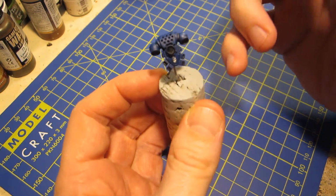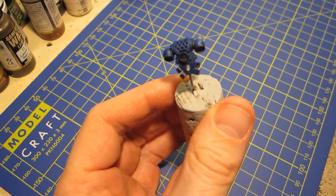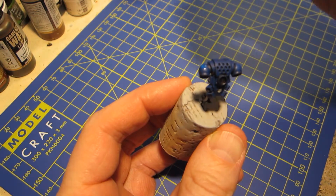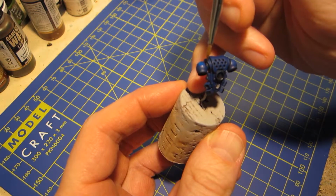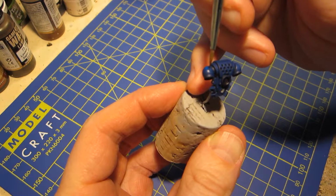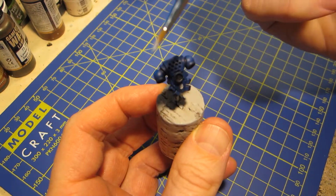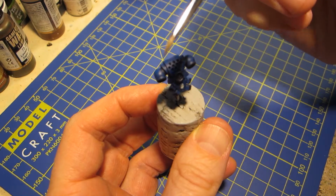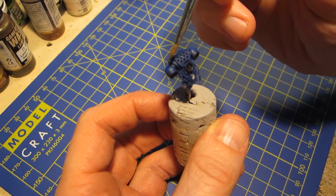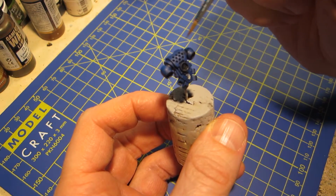Feathering can mean a different technique as well, which I also do sometimes. Feathering can mean that you just deposit a bunch of paint here, and then you take another brush and you fuzz up the edge where the two colors meet. And this other brush, this is a good reason to have these double-sided Games and Gears brushes. I simply flipped over to the other one. This other brush is just slightly damp. It can't be completely dry because then it'll pull paint off the miniature. But it shouldn't be wet either because then it'll flood the miniature with water, and you don't want that either.